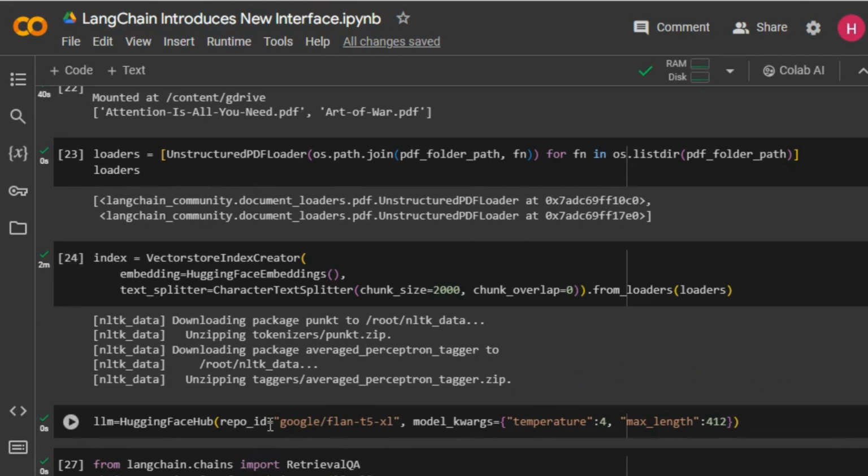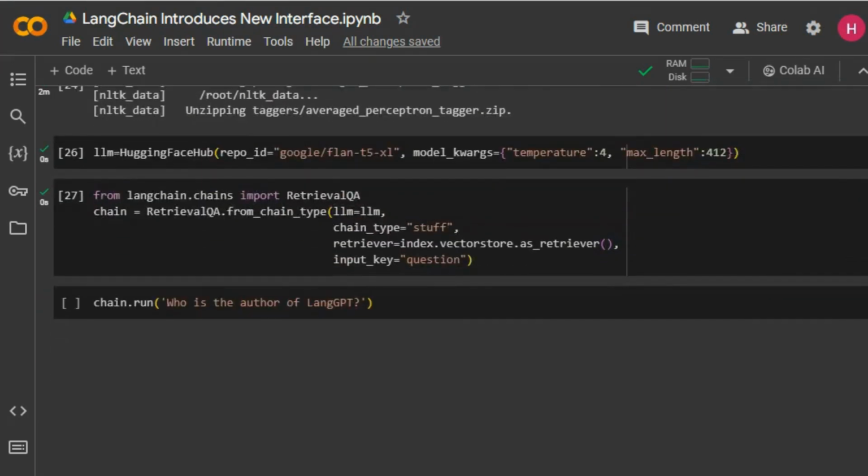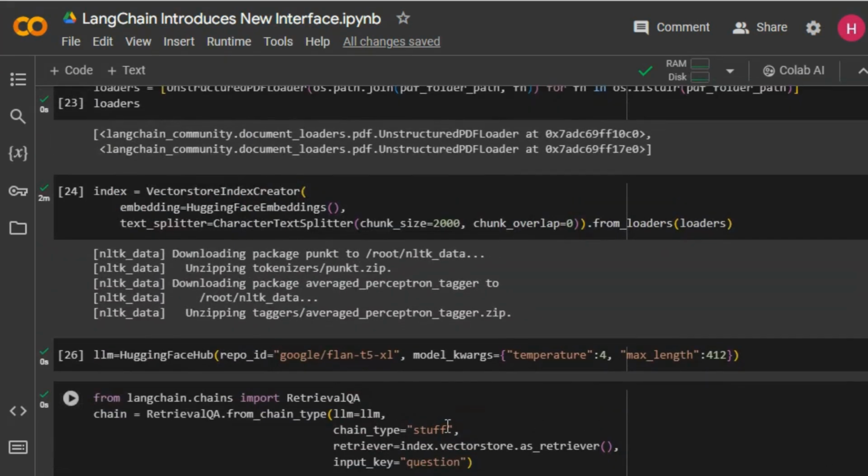So in this case, we pass on the large language model that we just created, the chain type is stuff, and then the retriever is the index store that we created. By default, it's using ChromaDB. We could actually change this, but I think I left it as default. The input key is going to be question. So that's the prompt or the query that we are going to pass on.